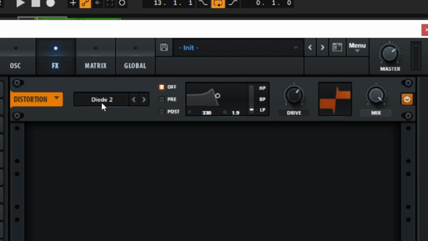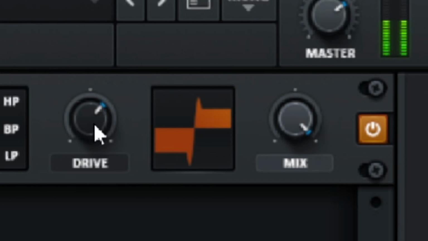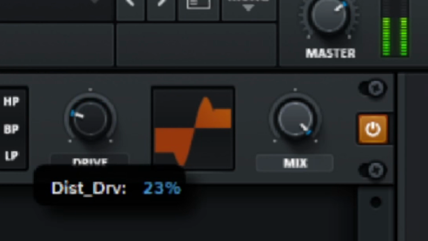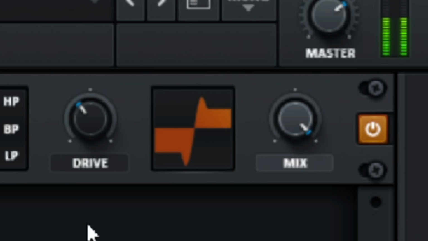I like the diode algorithm, so what I do now is I adjust the drive control. If you like the character of distortion but you think it's a bit too much, instead of dialing down the drive, turn down the mix knob a bit.